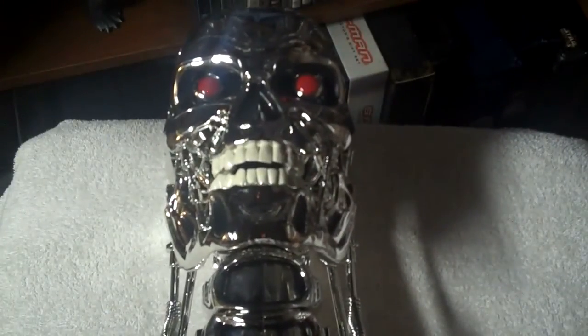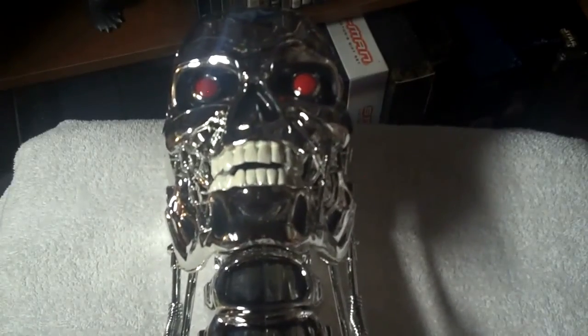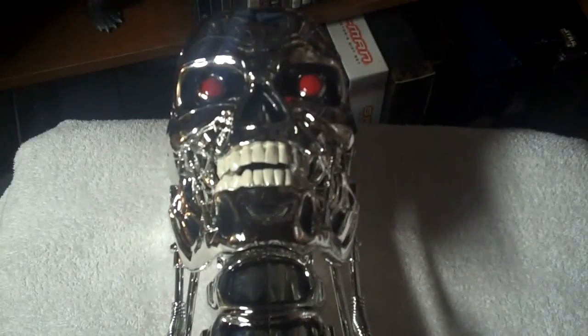It looks really cool when it's sitting there. That's a bonus. It always sits on top of my Blu-ray shelf, kind of watching over everything, which is cool. Then someone goes over and touches it and says, wow, what'd you pay for that? And I don't even want to admit what I paid for this. So, bad Blu-ray, bad collector's set thing, Endoskull, replica, whatever you want to call it. Just avoid it.